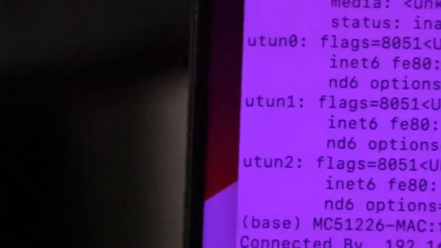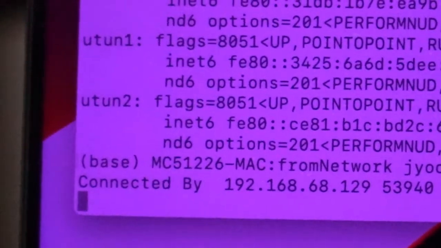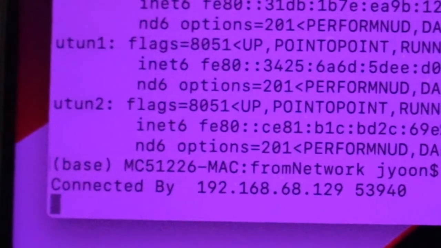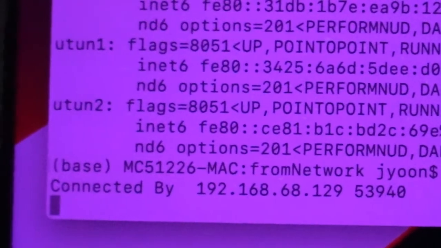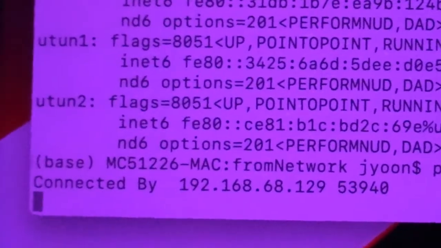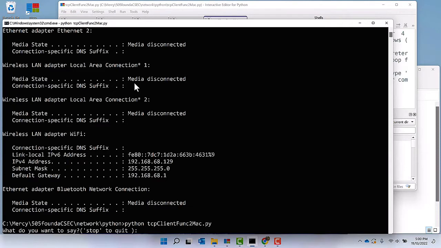Right now the Mac should respond. Mac says connected by 192.168.68.129. So that is the client right now, right? So I'm going to type on the client: hey Mac TCP.